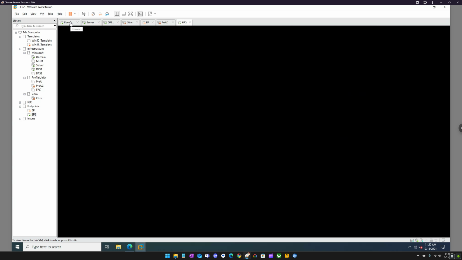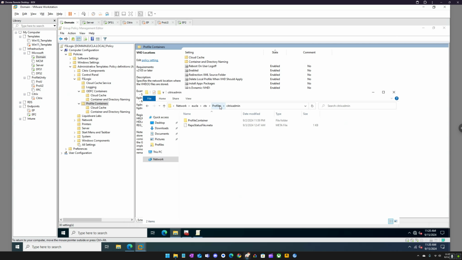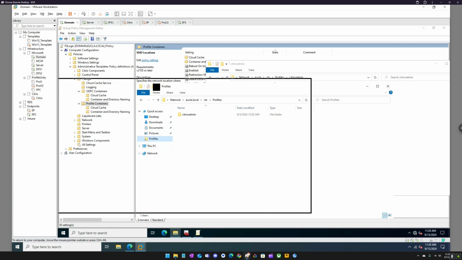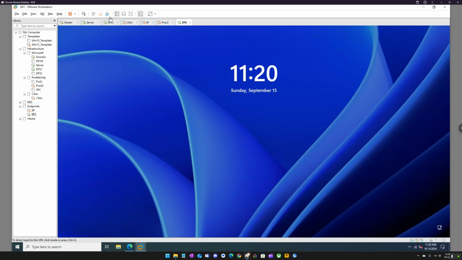And sign out. Oh my gosh. It's hard to see. White on white. So server. Yep. Alright, let's log in.